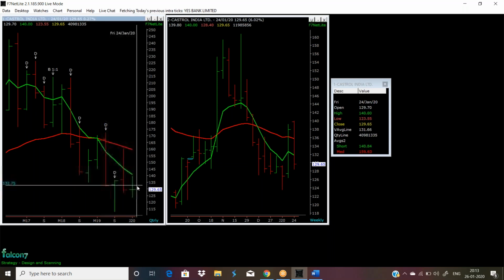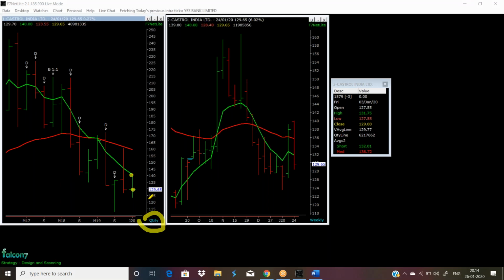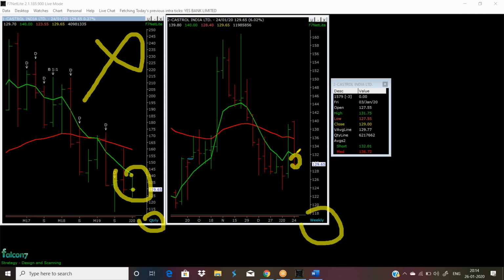Quarterly also close is below E6. E6 value is this and close is here. So close price is below E6, indicating that in quarterly chart also, price is about to fall. This is the E6 value in quarterly chart, and this is the close price. Close is lower than E6, indicating that still the stock is weak. Here it is giving you indication close gone below short average, weekly chart. So indicate that stock is weak.